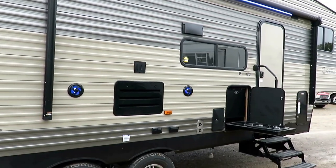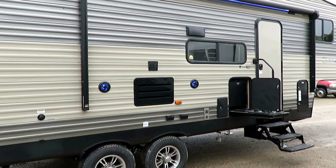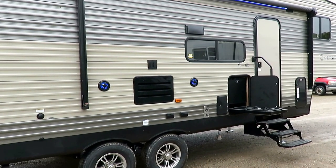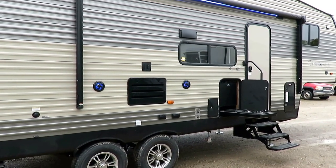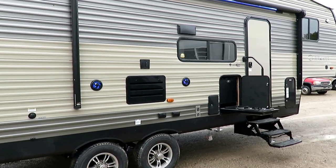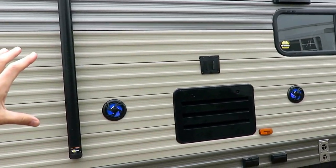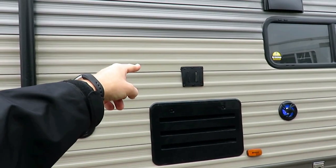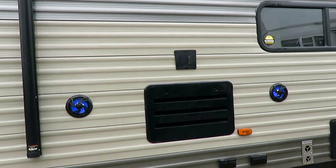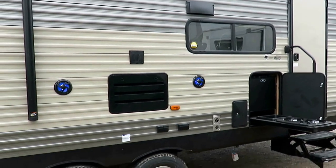We generally do not include TVs with our Cherokee family trailers, simply because I can get you a larger, or equally-sized, or better-grade TV for the same money from the aftermarket big box store. But what is neat is this is prepped for an outside entertainment center. These TV hookups down here — whatever you're playing inside will mirror on the TV outside. So if you're watching a race, a game, or tailgating under your sweet patio awning, you're not going to miss anything.